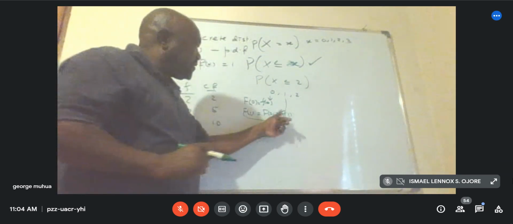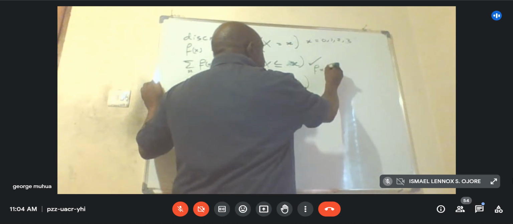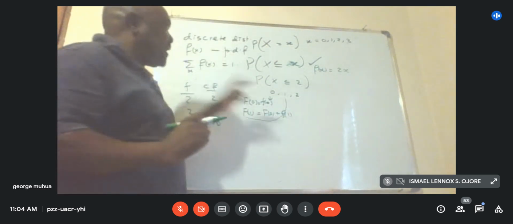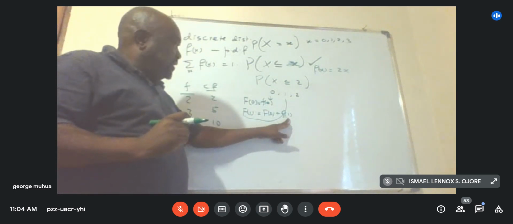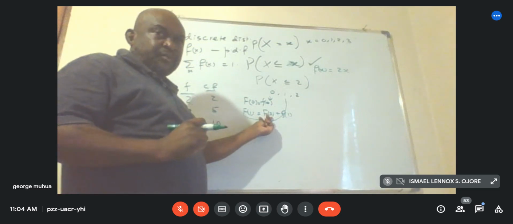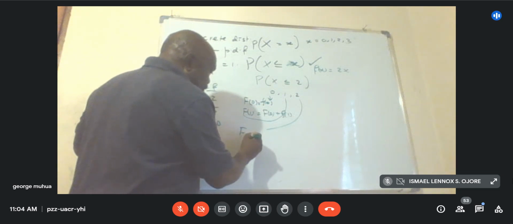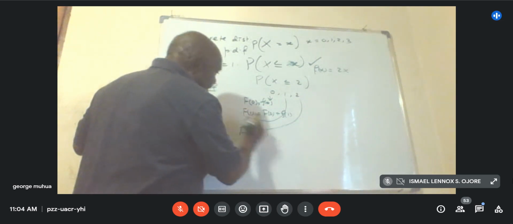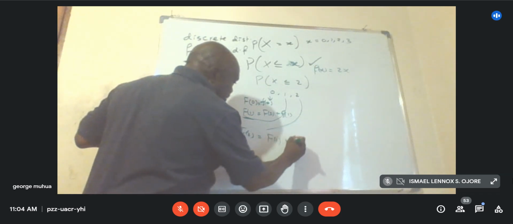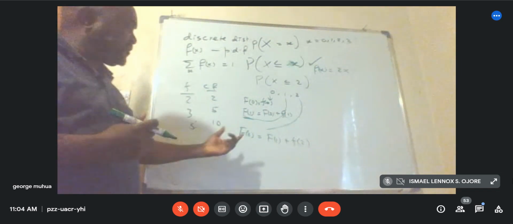Meaning I can substitute my 1. If, say, for example, I had the small f of x equal to, say, 2x, I am saying I'll get 2 times 1, that is my small f of 1, and I'll add it to what I got for 0, cumulatively. So that if I want capital F for 2, I'll have what I've got here, which is now capital F of 1 plus the small f at 2. That is how you are working cumulative distributions.